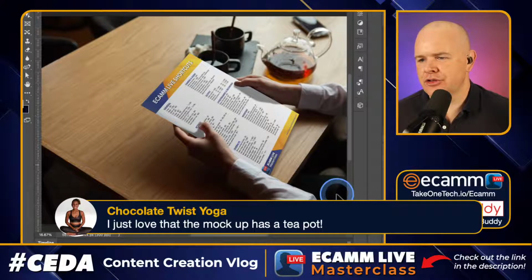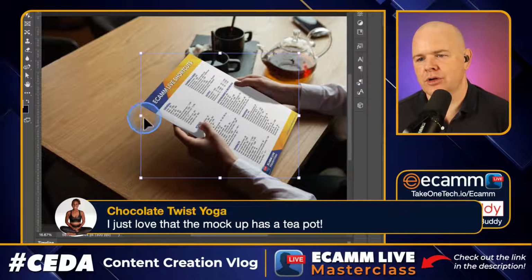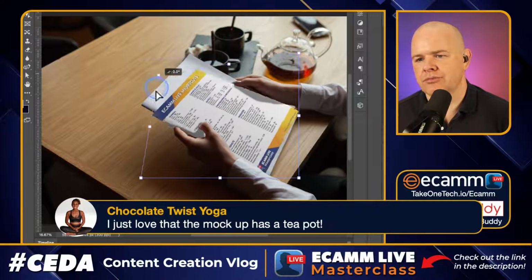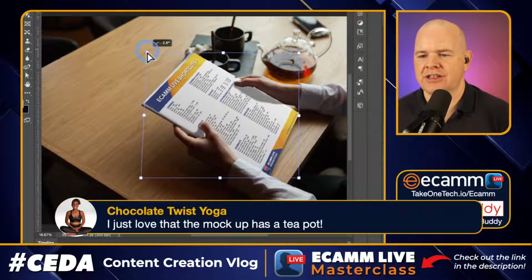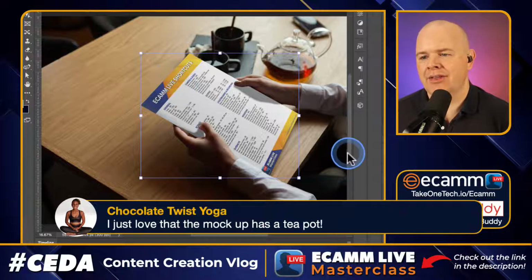So with this, I took the image of the brochure, which is this one, this little keyboard shortcut, and then I just used the edit, what's it called, transform, and then skew, or distort rather. So if you use the distort command, you can basically drag corners and move things around. It's going to be weird now because I've already changed it and sort of locked in the layer, but basically that's what I did. So it was just a flat shape on there.